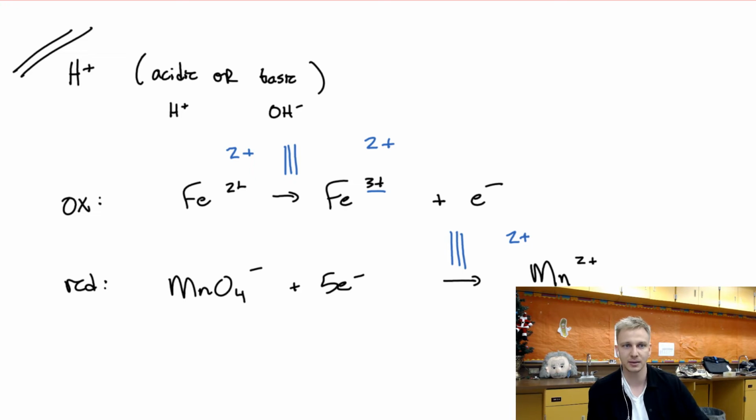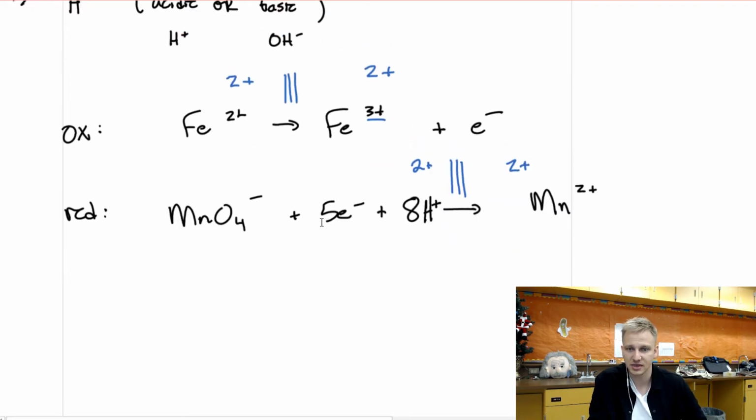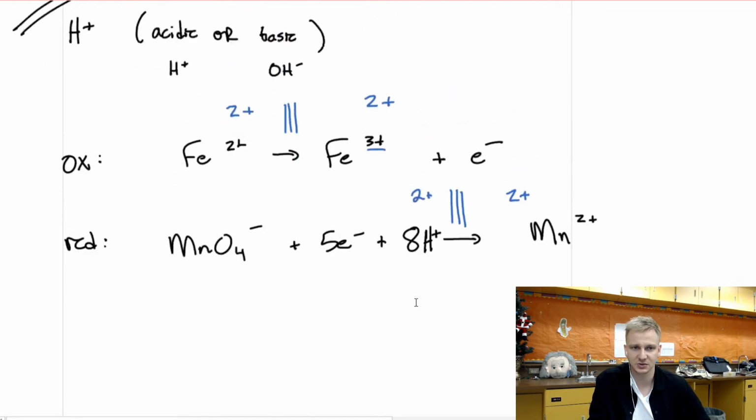And so we're going to add a number of hydrogens to make this side also equal. 8H plus is what I would like to write. We want to make the overall charge of those two sides equal to each other. So now we have a -1 plus 5, so that's an overall of -6. And then -6 plus 8 is +2. And so we're left with a balanced reaction in terms of the charges now. Now what we've done is we've generated something where we have too many hydrogens on one side. And again, whether this is acidic or basic will determine what you're adding into this actual solution.